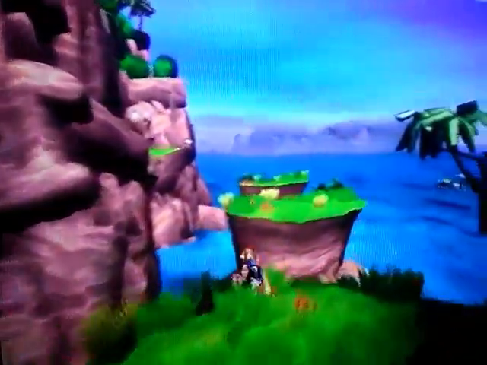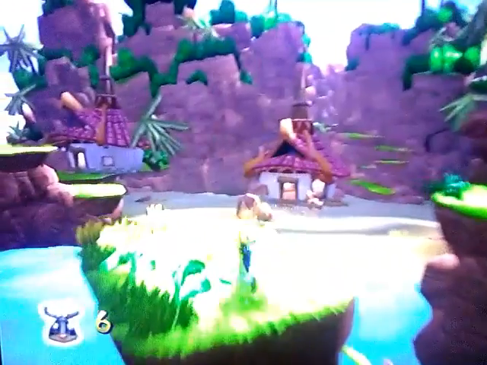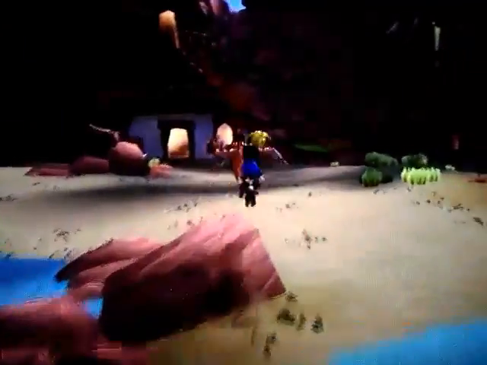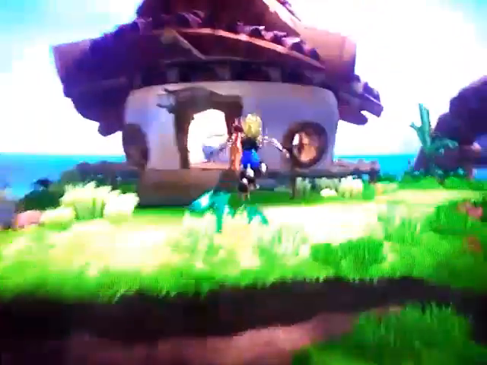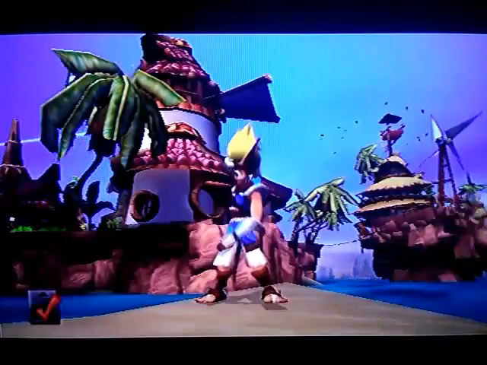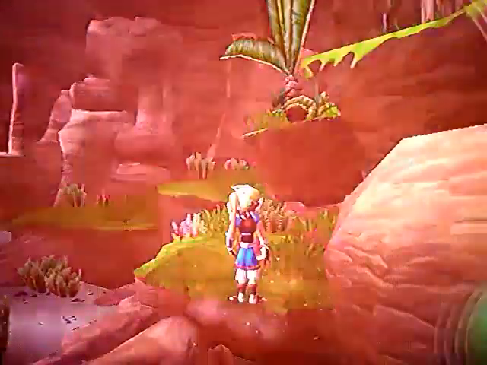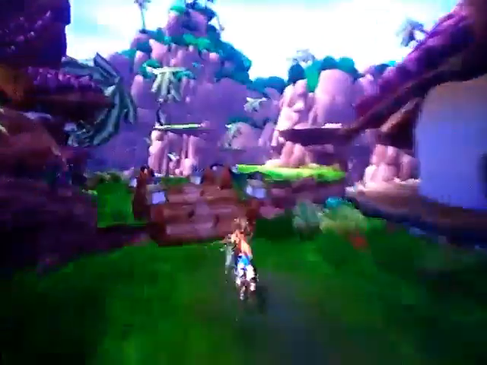It's right over there. There we go. And the last one is right over there, where we just passed. Alright. Last scout fly is right over here. There we go. Yeah, yo. Alrighty, dude. Now we got all the scout flies in this area. We got all the power cells in Sandover Village. Yes, we do, baby. Alright. Now we got everything in this world.